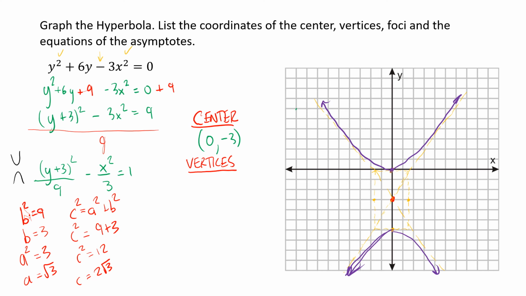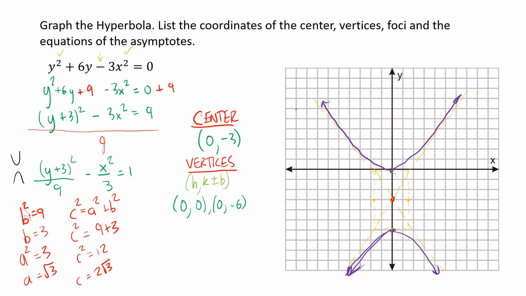So I want to know the coordinates of the vertices. I already did the whole graph, but I know that it would be 3 up, or in this case B up from K. So if we wanted it in general for an up and down hyperbola, it would be H, comma K, and then plus or minus B. So for this one, it's 0, comma 0, and 0, comma negative 6.